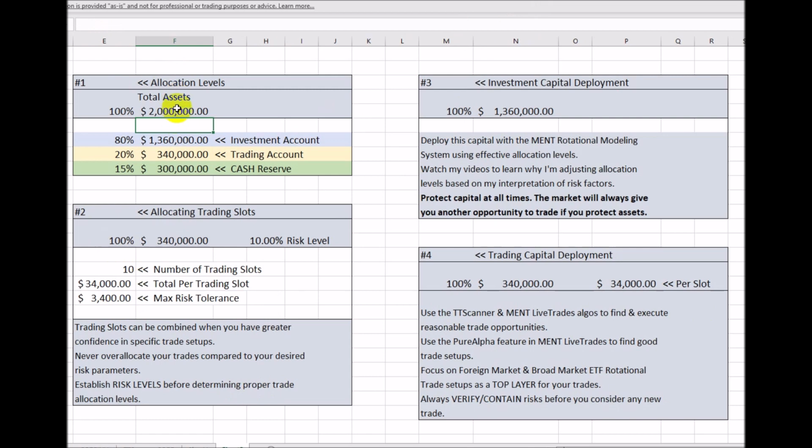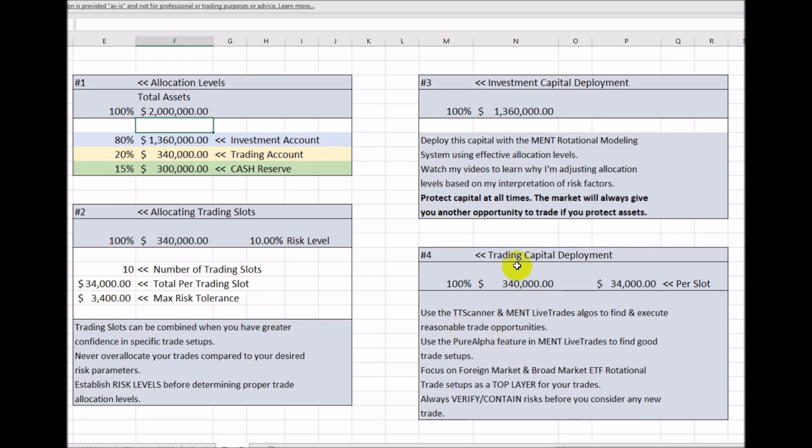Okay, so understand that 2 million versus 200,000 is a difference of one zero. Okay, it looks bigger, it looks more aggressive because they're bigger numbers, but in reality, nothing has actually changed. You are still allocating the same level. So when you go up here to 2 million, you are essentially still running the same allocation levels, the same protection levels, the same risk levels. The difference is you're just trading larger amounts with an extra zero.